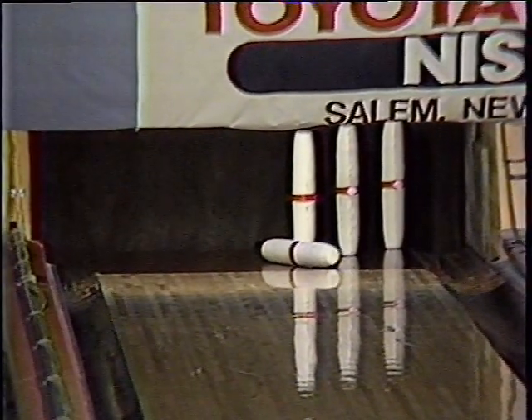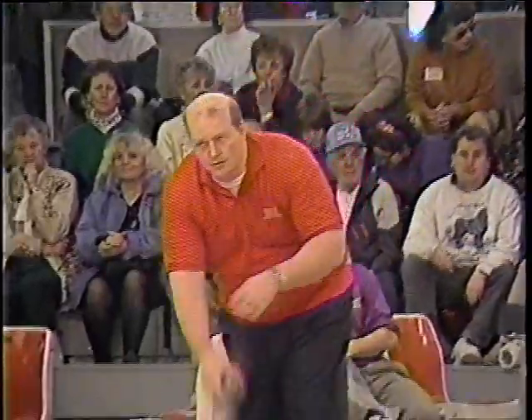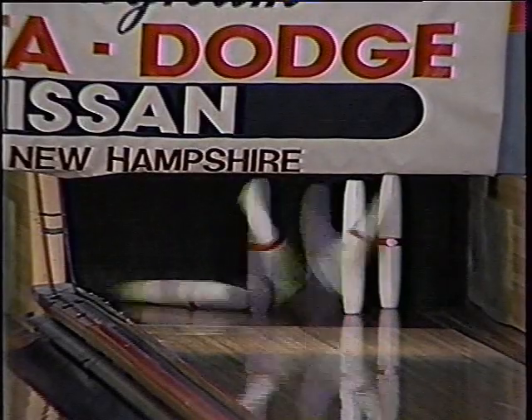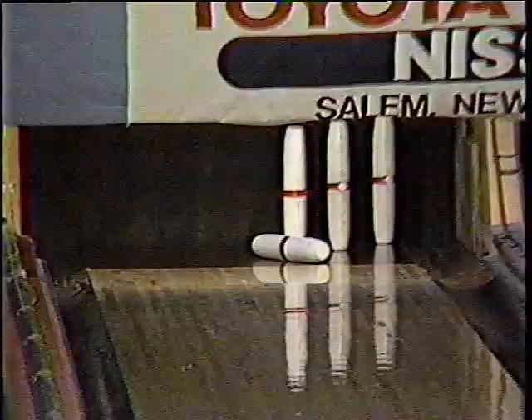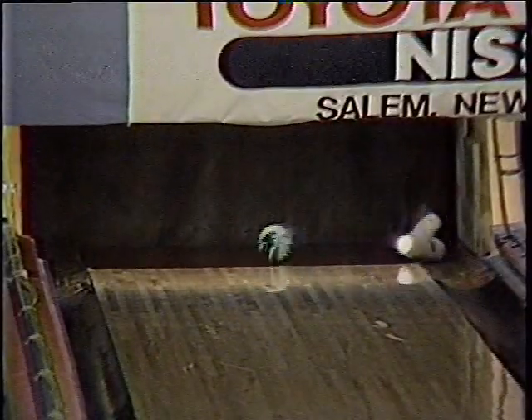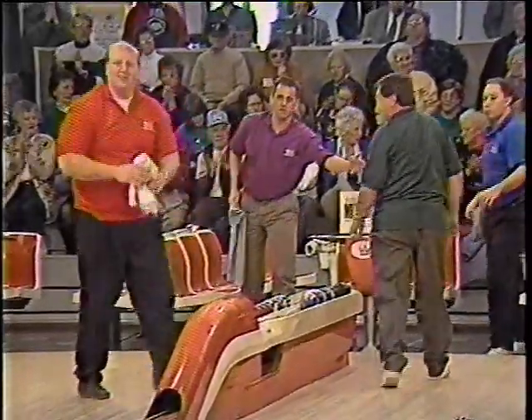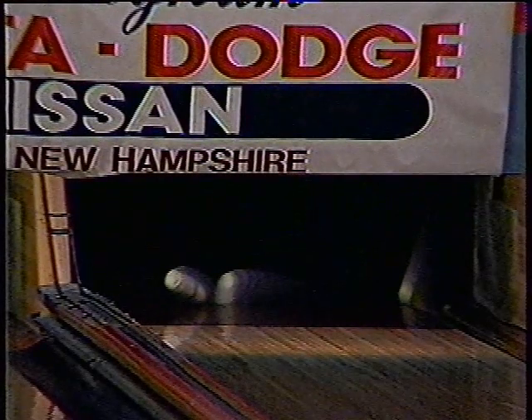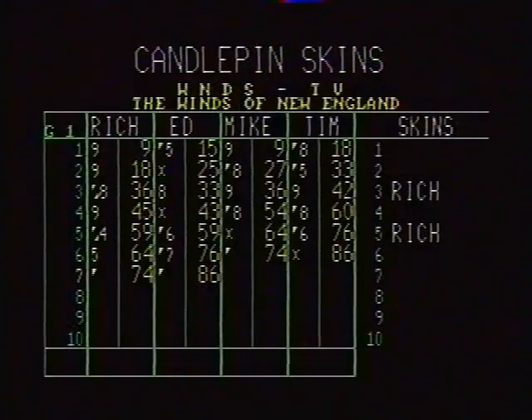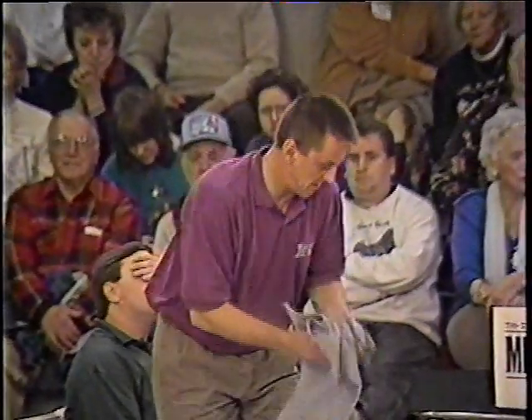Ed gets a break taking seven on his spare — kicked the seven-pin out, leaves just the 2, 4, and 6. Spare for Rich Hallberg — that's the third mark in a row for Rich on lane four. A spare for Ed Massey — three in a row for Ed. Let's take a look at Rich's spare: just splits the three and the five, carries into the six and finally the ten. So it'll take a strike to win this skin.